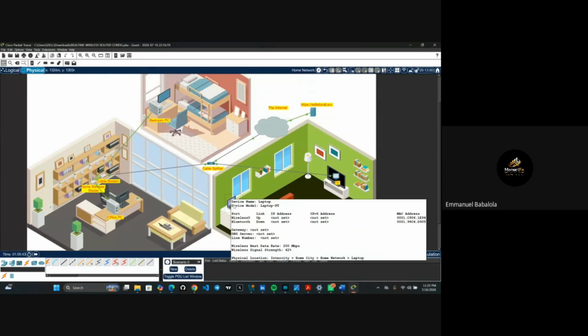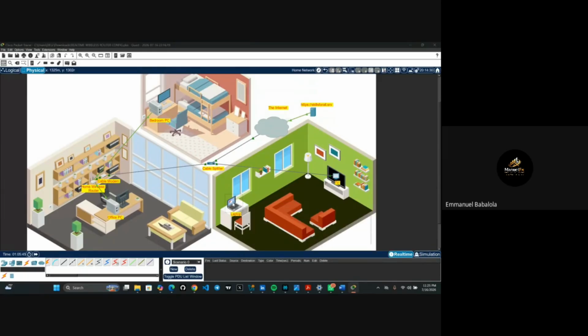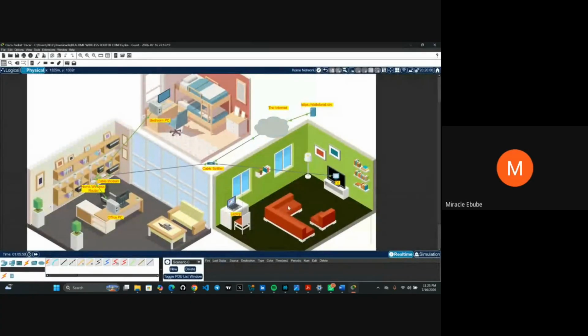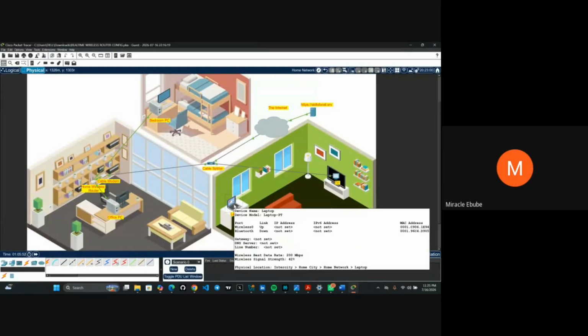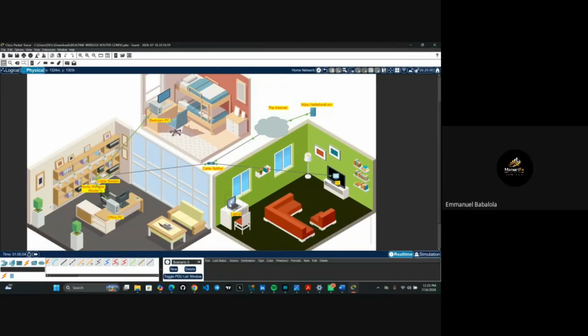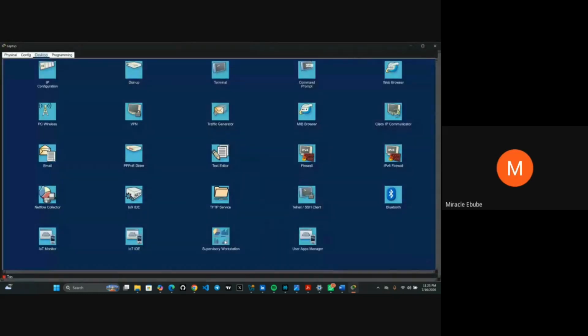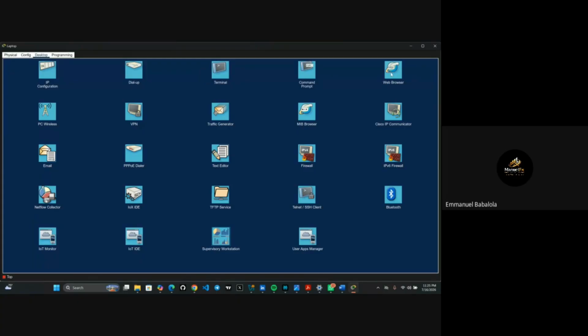So now what we are going to do is click on your PC again. So you can cancel this. Which of the PCs? The bedroom or the office PC? No, click on the laptop rather. Okay. So go to the web browser.